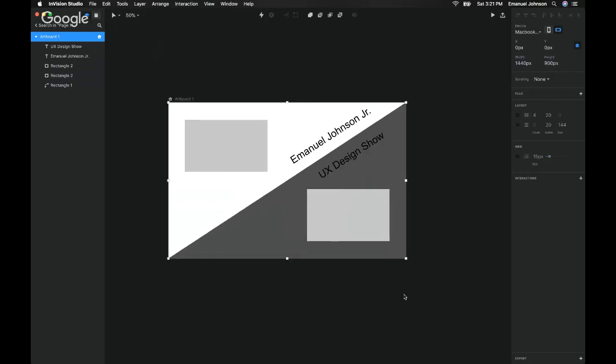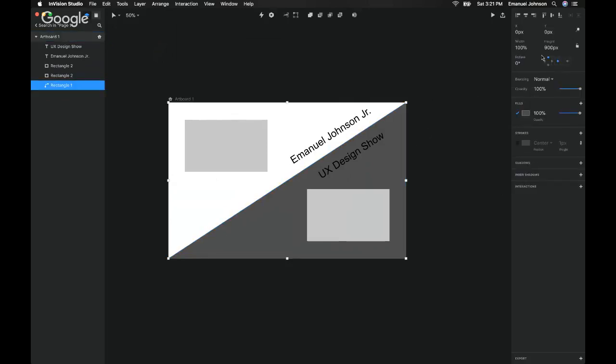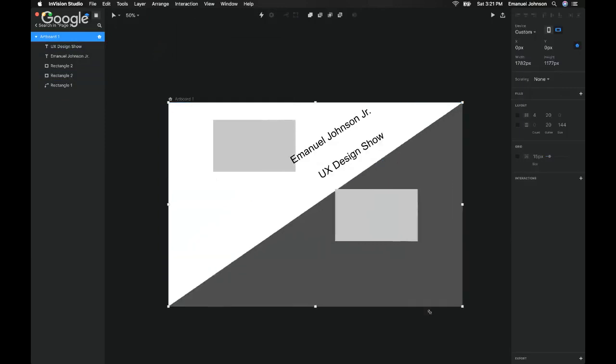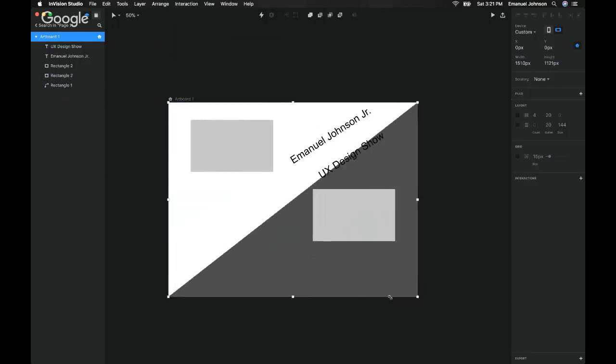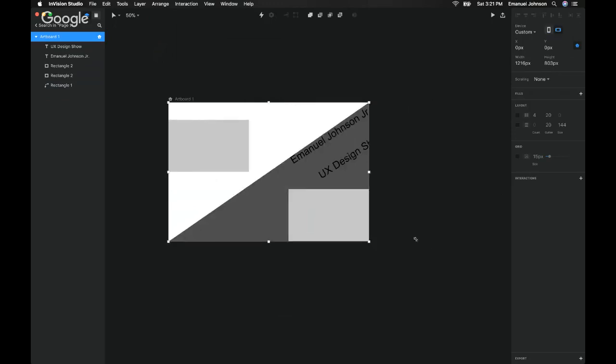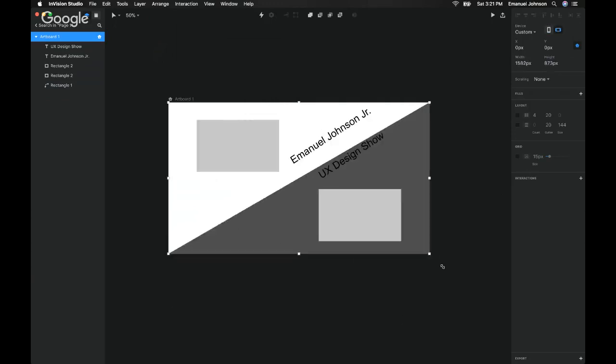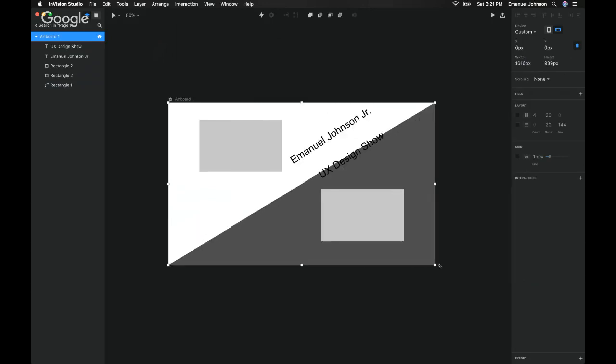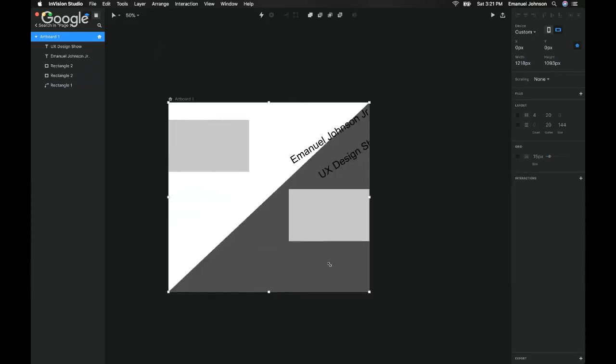So that worked. So now basically if we want this to always transform with the artboard, we need to make sure that the width of this and the height of this is 100%, which I should have known to do. Boom. And now we select the artboard. And bam, now you have a design that's fluid and is going to stick with it. And of course, I have an odd triangle, so of course it's not going to always be the same. But this kind of gives you an idea of how that's going to work.